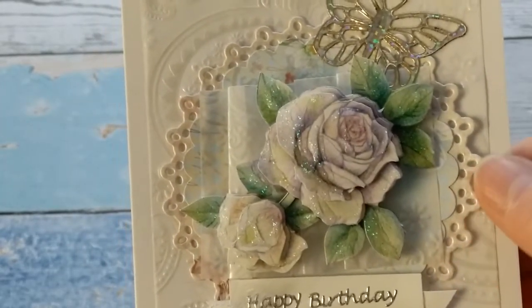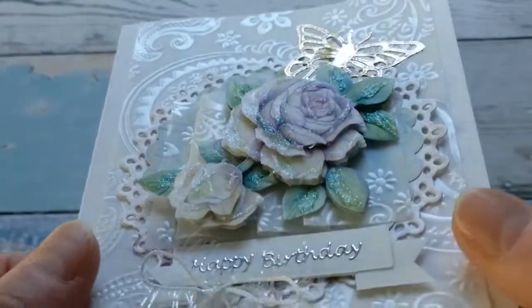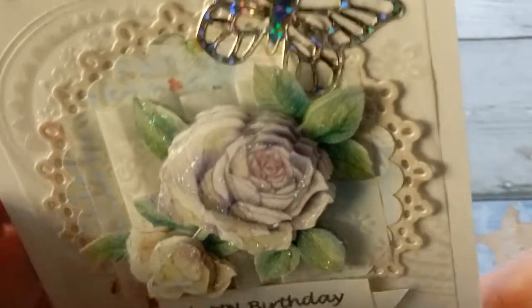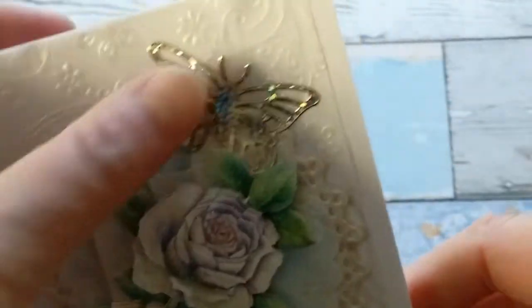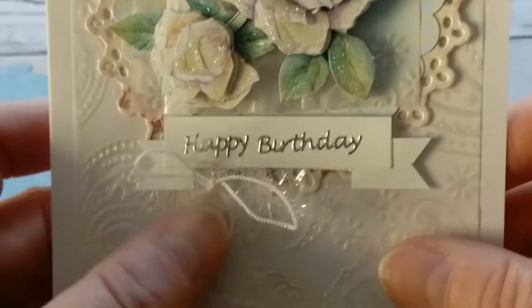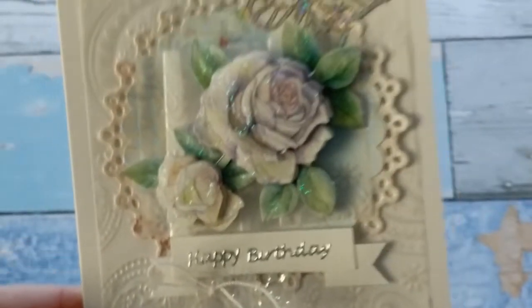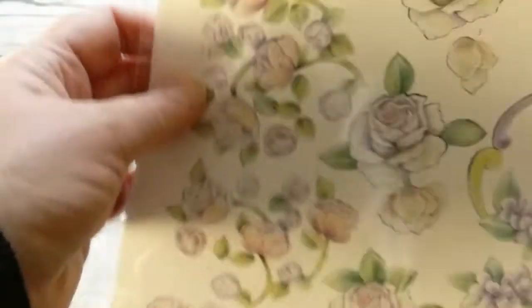This is also a die, this doily. I used the parchment paper again and just folded it up to give it a little bit more dimension and a little bit of interest. We know now where that butterfly comes from, this beautiful pack, the happy birthday, the string that I have been using for the last few months, and the embellishment comes from this die cut sheet.